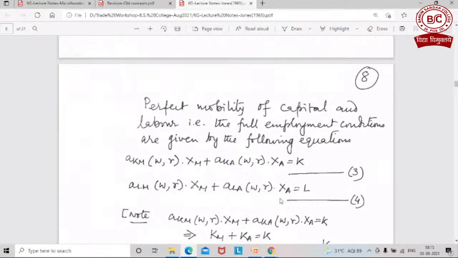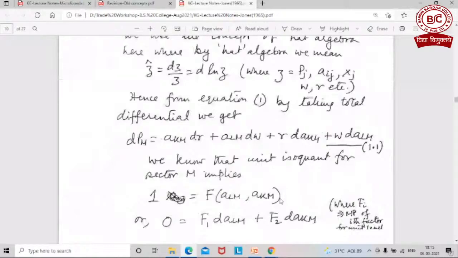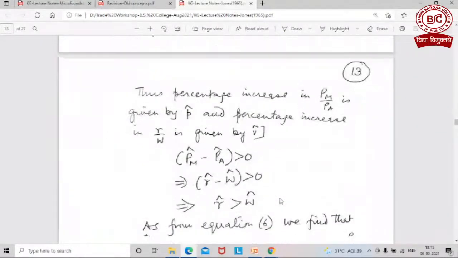Is the intuition okay to everybody? Yes, sir. In general, I can say, if a factor endowment increases, the sector which is intensive in that factor, say capital, will expand, and the sector which is not intensive in that factor will contract. So this is the general statement. All these things are explained under the Rybczynski theorem without going through mathematics.